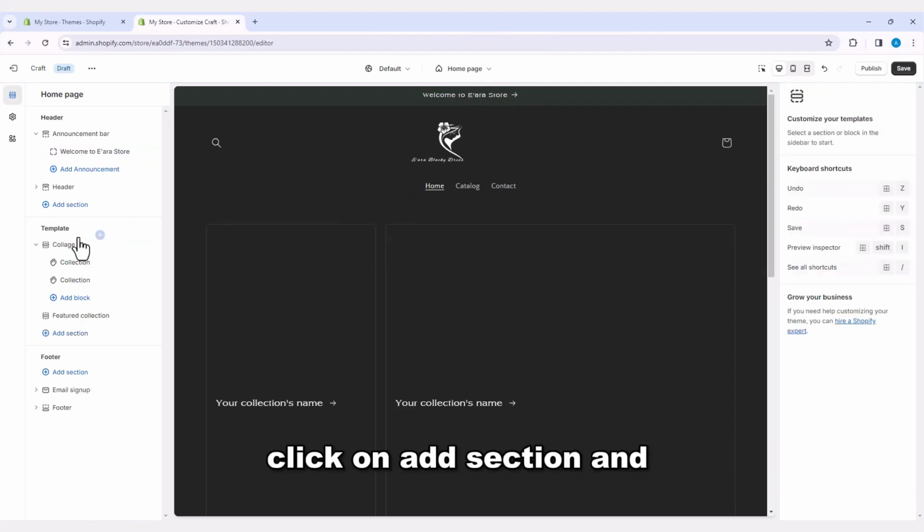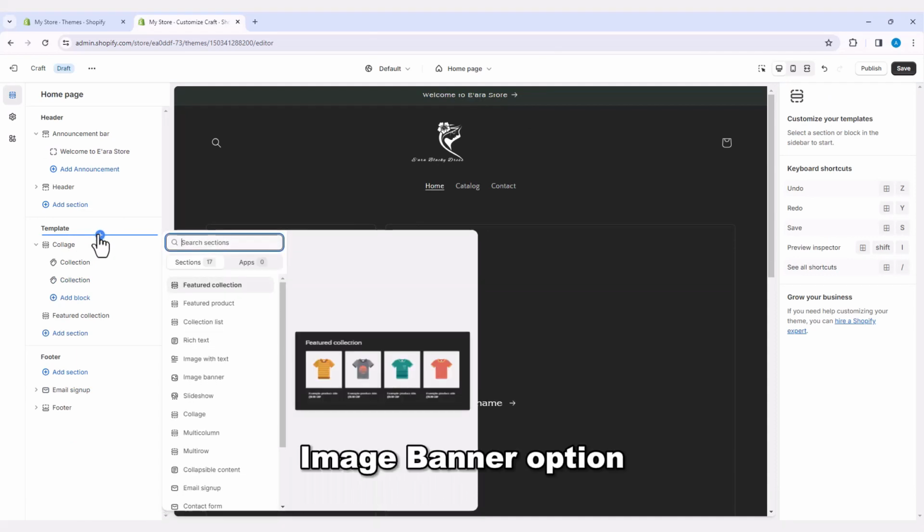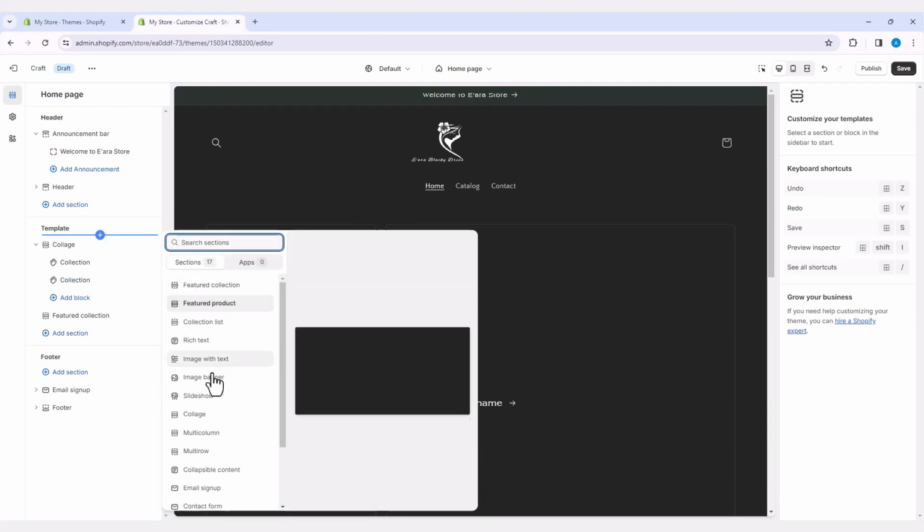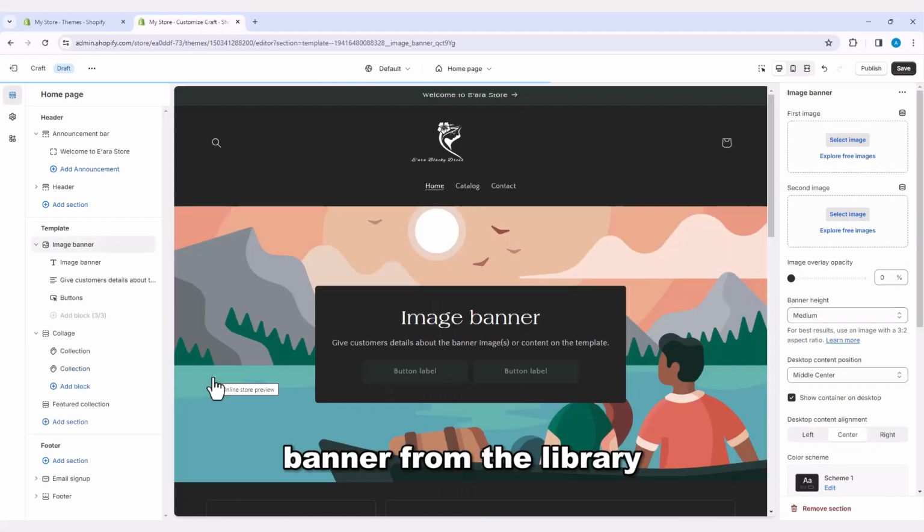Next, click on Add Section and choose the Image Banner option. Then insert the banner from the library.